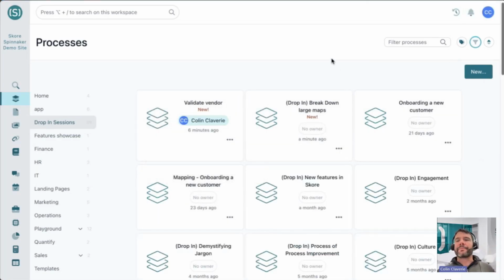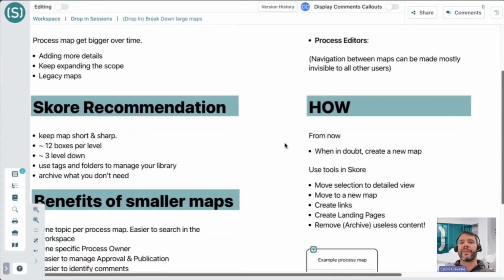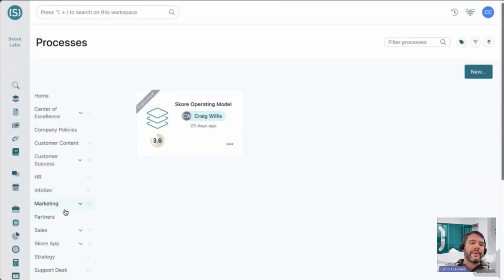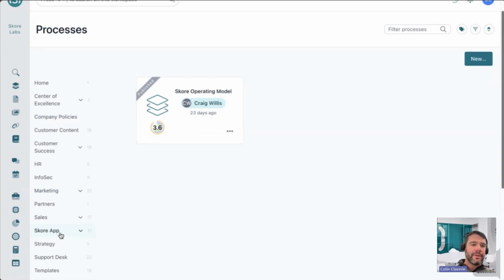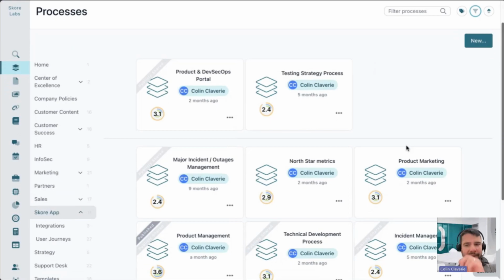So yeah, we are sometimes getting emotional and very attached to process maps for no reason. We had fun in a workshop, but that doesn't mean the content needs to be kept for absolutely forever. I will show you something I've done in an existing content that I have here, creating a little landing page. So I'm the CTO at Skore, and you see that I'm applying my own recommendations.